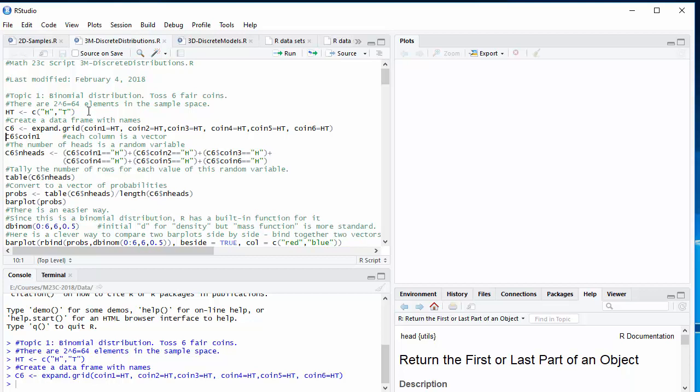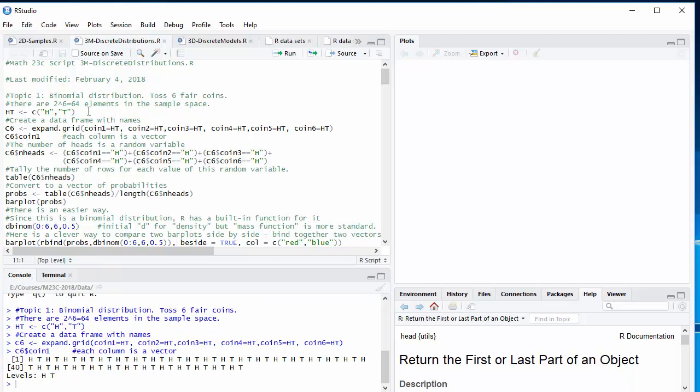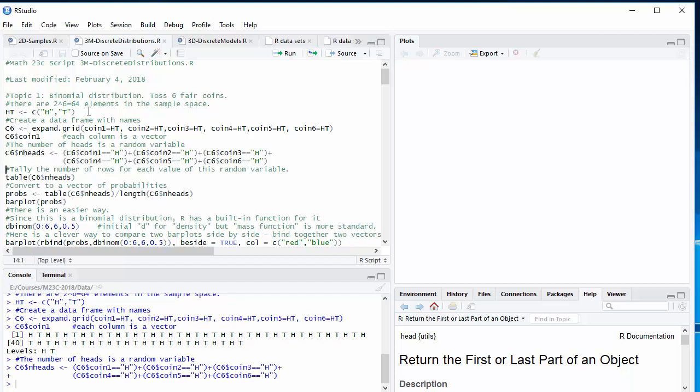will be the names for the various columns, and so I can get the first column by taking C6 $coin 1. That's the column that alternates H and T. If I want to compute the number of heads, I create from each column a new vector that equals 1 in positions where there's an H, 0 where there's a T, and add them all up.